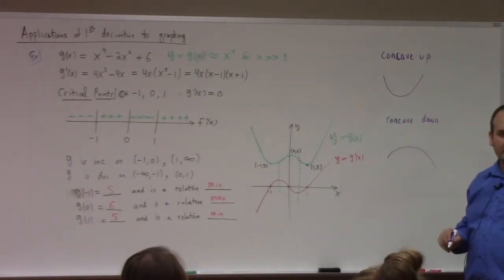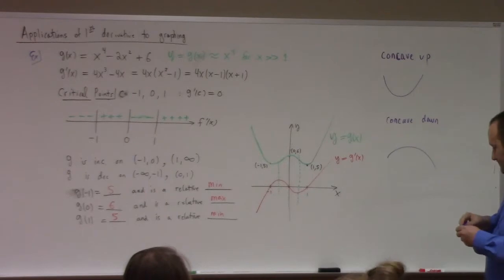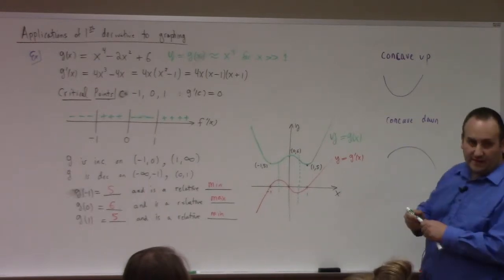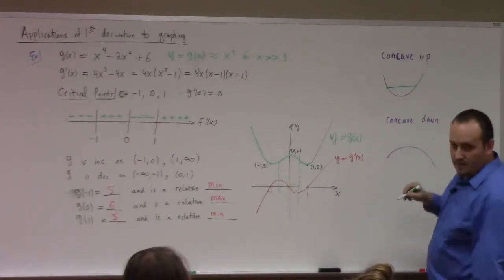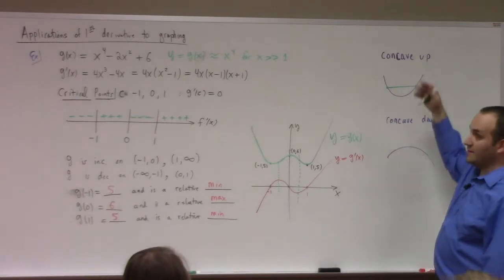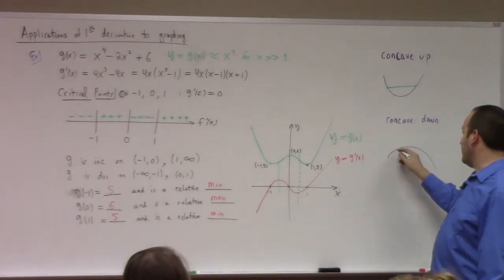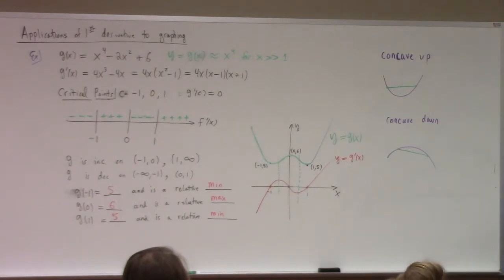How can you tell whether something's concave up or concave down? More specifically, if you draw the secant line, see if this is the graph of a function, if you draw the secant line between two points and the graph of the function is always below the secant line, it's concave up. On the other hand, if you draw the secant line between two points and the function is always above the secant line, then the function is said to be concave down.